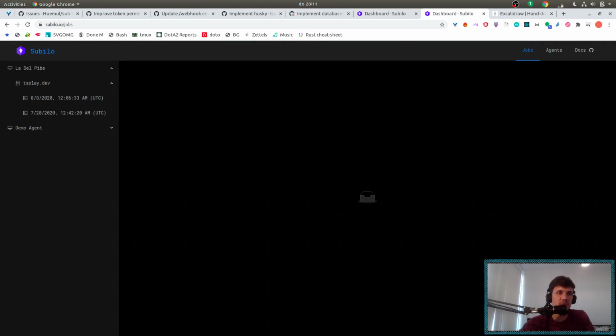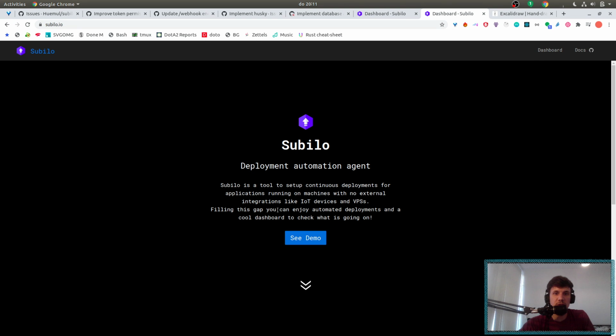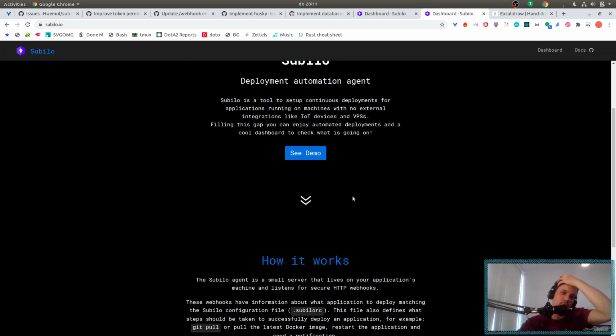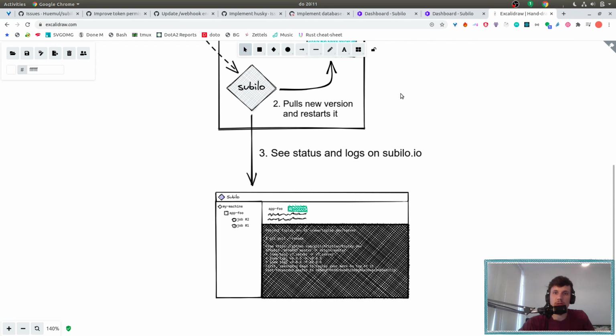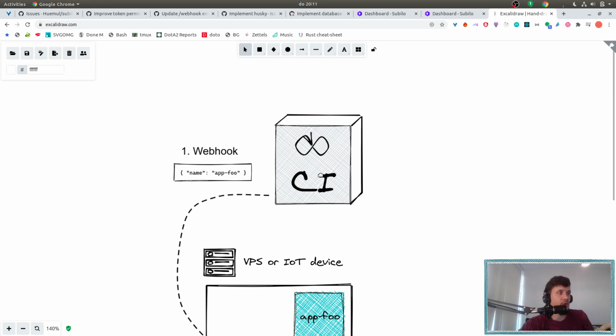We are developing this tool with some friends that lets you automate deployments for virtual machines that don't have any deployment automation. If you're using a PaaS like Heroku, you have it all handled, or if you use some advanced thing like GitOps with Kubernetes, that's what we use at work. We have our own deployment system, so it's all taken care of. But if you have a VPS in DigitalOcean or Linode and you're running applications there, how I used to deploy is basically I SSH there, pull the new code and restart the application.